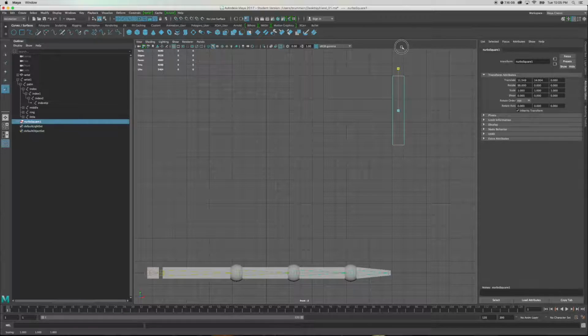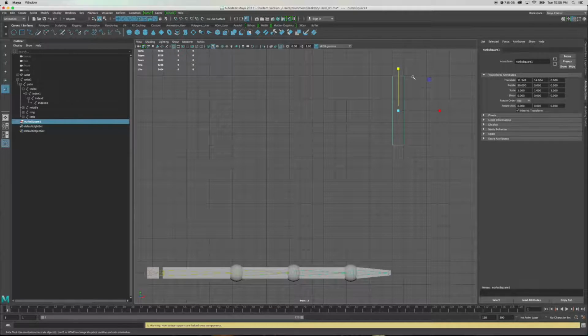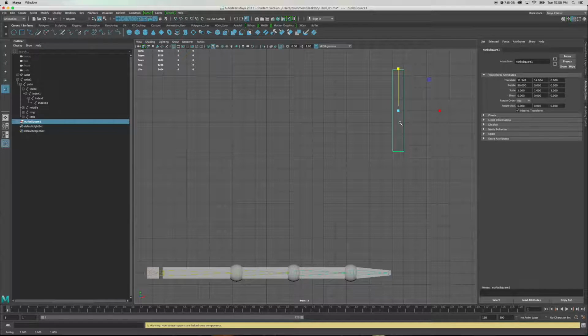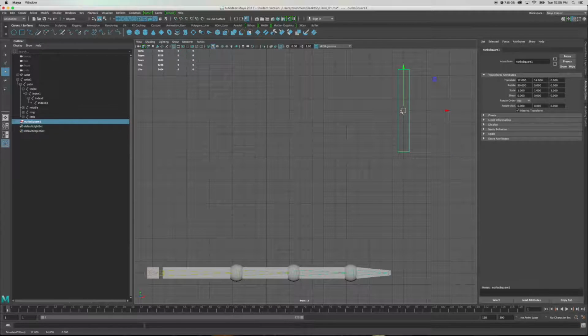Something along these lines right here. Looks pretty good. Actually, it's just a wee bit bigger. There we go. That'll work. Alright. Snap to the grid. There we go.